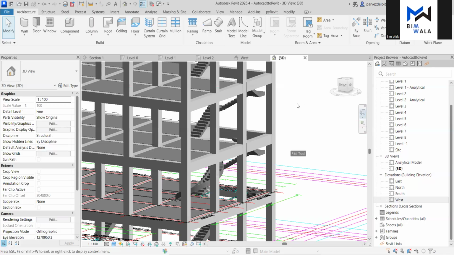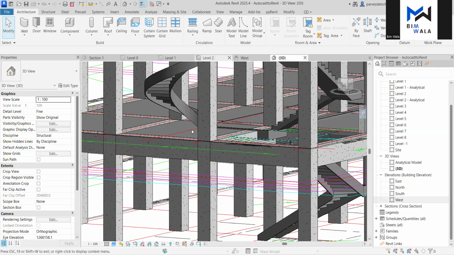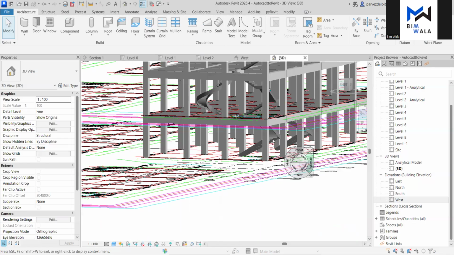The plan on which you are working, it will start from there and go to the next level automatically. Let's say you are working at level 2, it will start from level 2 and go to the next level by default, right?